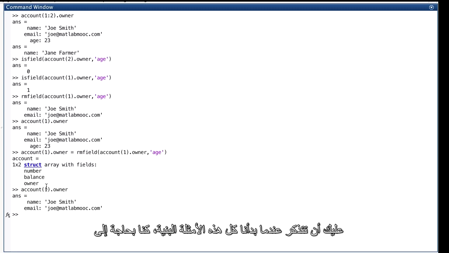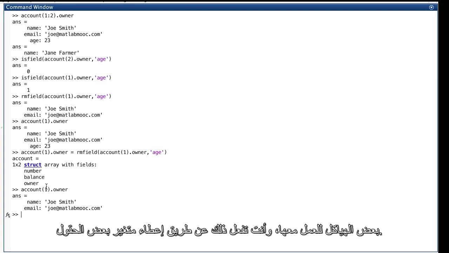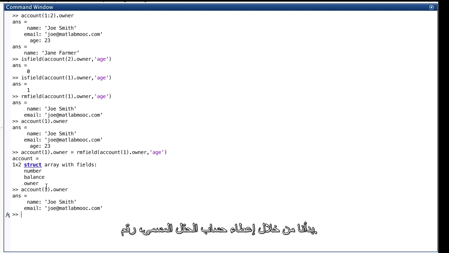Okay, we've got one last function that works on structs to look at, and its name is struct. You remember when we started all these struct examples, we needed to have some structs to work with, and you do that by giving a variable some fields. We started out by giving account the field named number, and then we gave it balance and so forth. We kind of did it piecemeal, one field at a time. But you don't have to do it that way. You can do it all in one fell swoop with a built-in function whose name is struct. Like this.